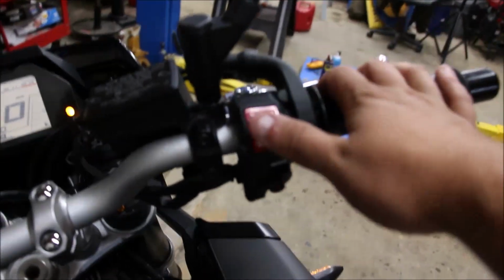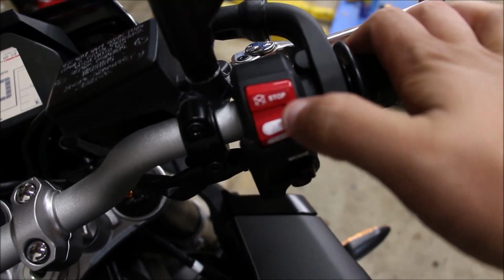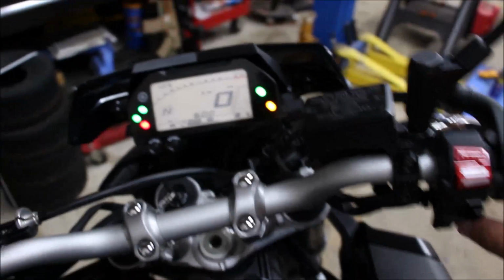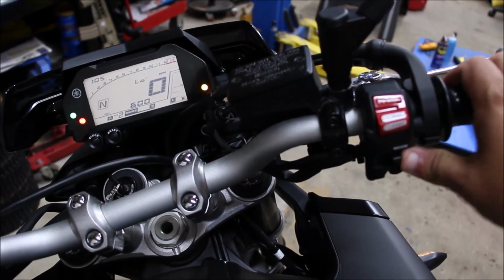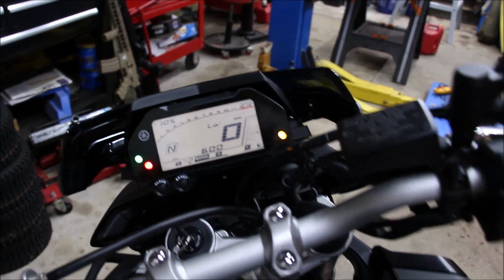On the right side, you have your start. It's a fully integrated start-stop button, so you just press all the way down to start it, then all the way up to stop. Below that, you have your 4-ways here, so you can see that engages the 4-ways, and then your mode button. You push it to the left, and then it will switch your modes out for you.